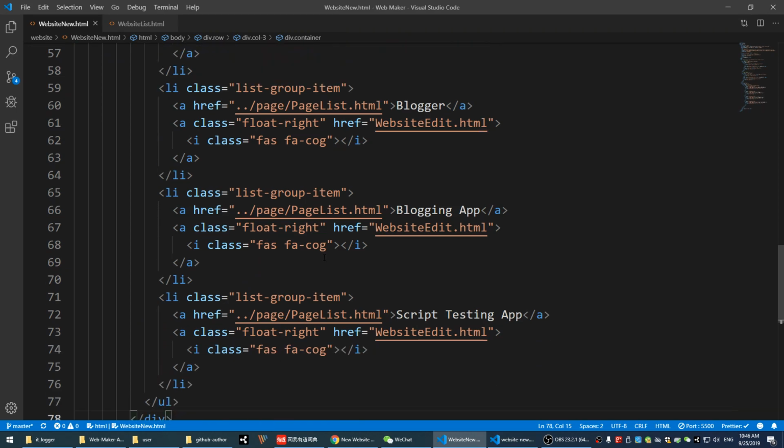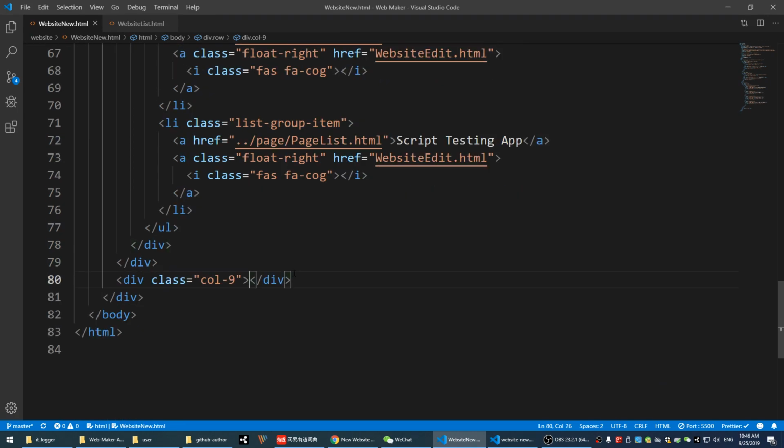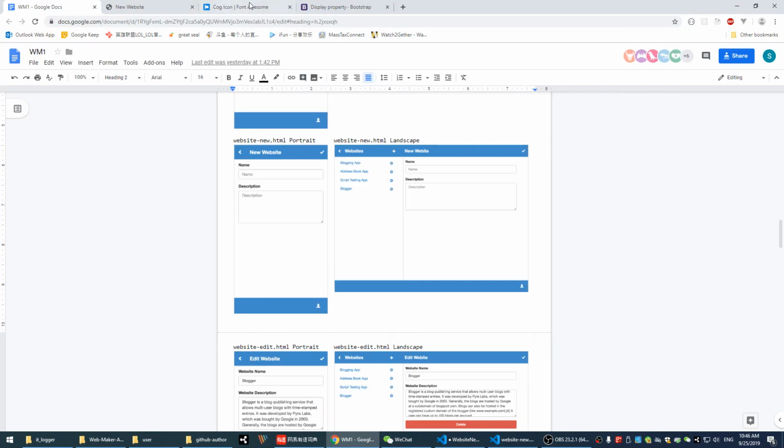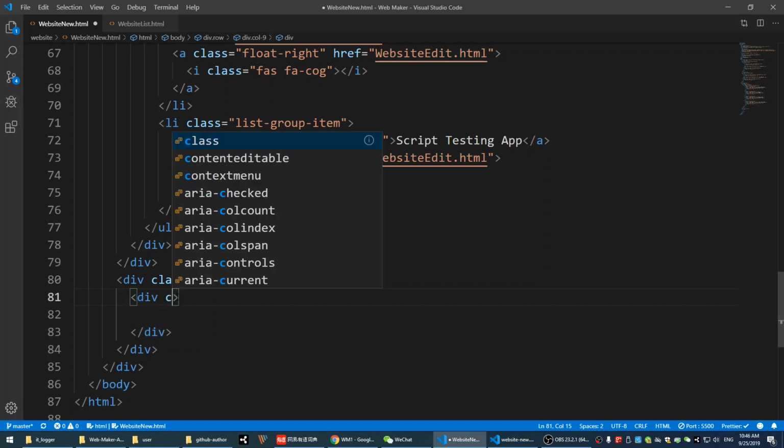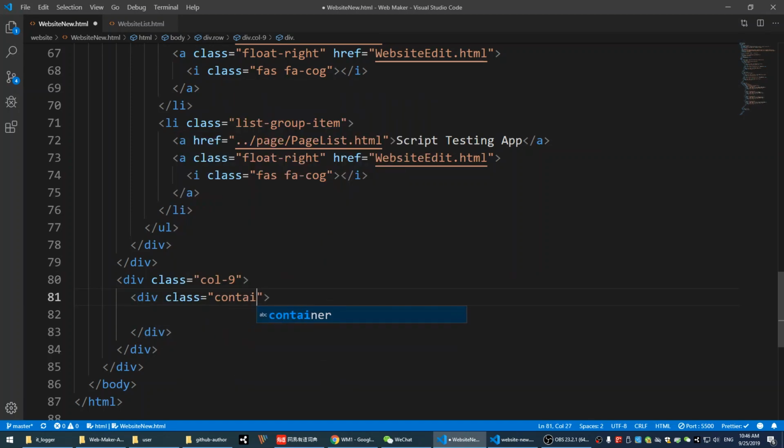And next thing we'll go to the right part, the column 9 part. It's going to be the form. This form here. For this form, we're going to again create a div with a class container, and put the form inside it.